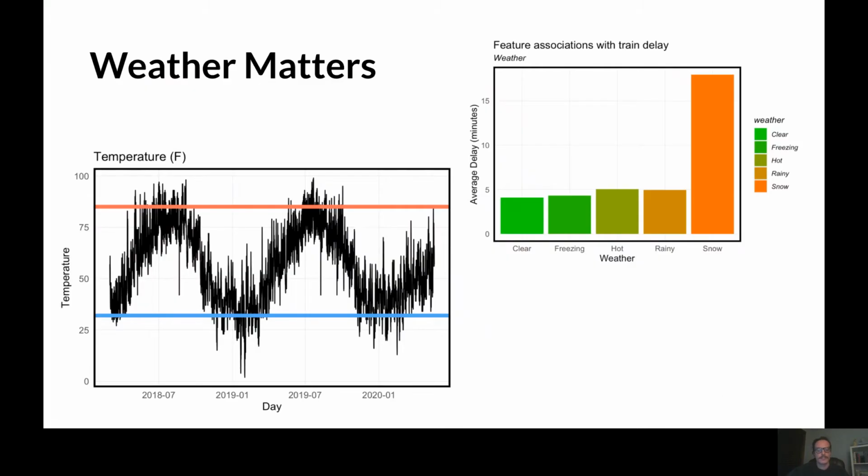However, beyond problem stations, variable factors like weather also play a large role in delays. Our results found that snowy conditions are associated with 3 times longer average delays than not snowy ones. Interestingly, there is very little difference among other weather conditions. We clearly have a snow problem, not a temperature problem, as you can see in the graph on the top right.